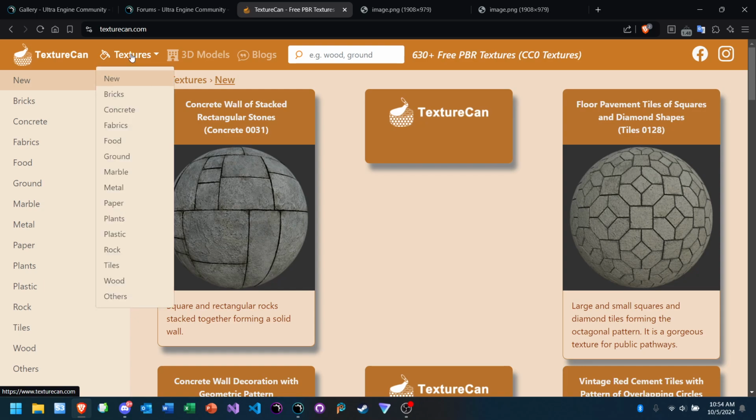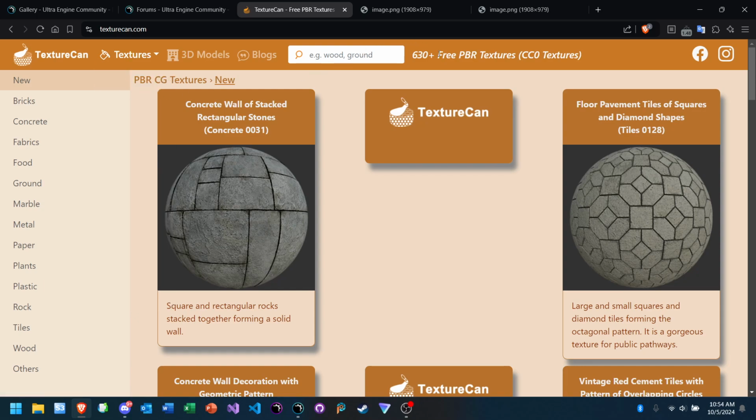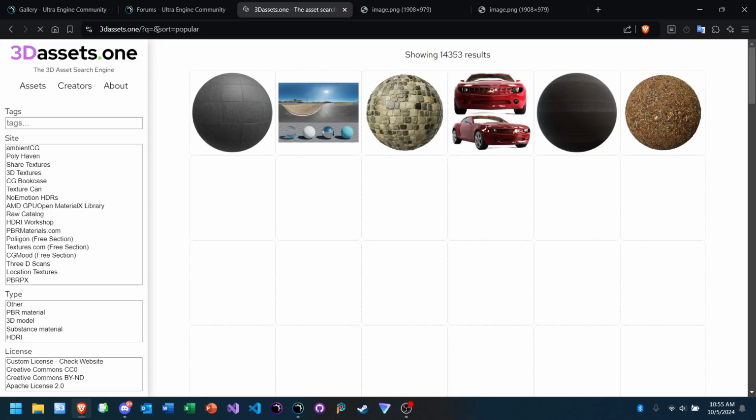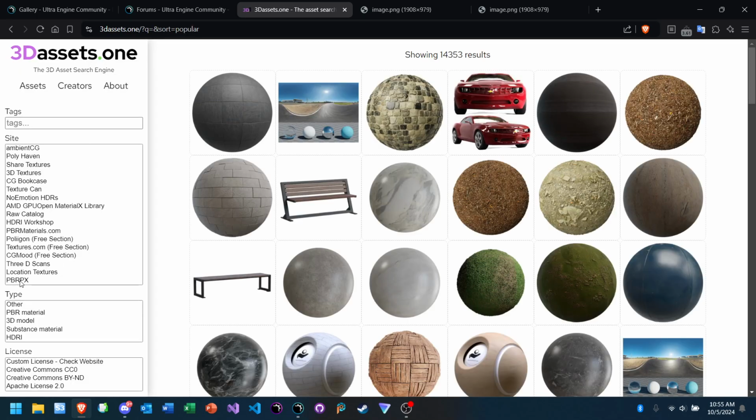How many do you think they have? 630 free PBR materials, and this is all CC0, which is critical because that means it can be redistributed with no restrictions. You can modify them and everything. You can just upload them. They're public domain, so they don't belong to TextureCAN any more than they belong to anyone else.